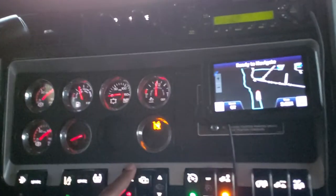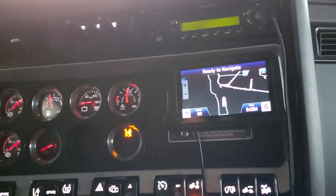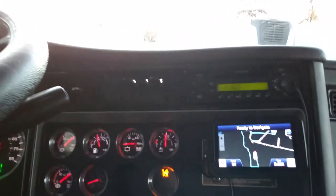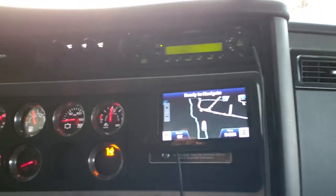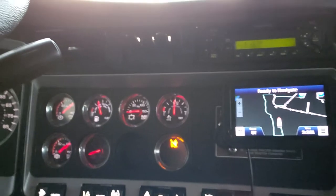In this instance, this trailer is not sitting up too high. However, I'm just going to go through the steps and show you what it looks like when you back underneath the trailer. When I get ready to couple to a trailer, I back underneath it. I got my hazard lights on and I dump my airbags. That's why that light is illuminated — because I got my airbags dumped. So I'm up under the trailer now.